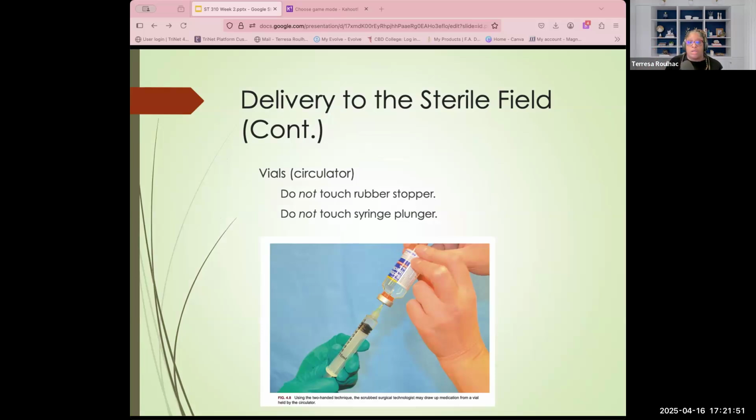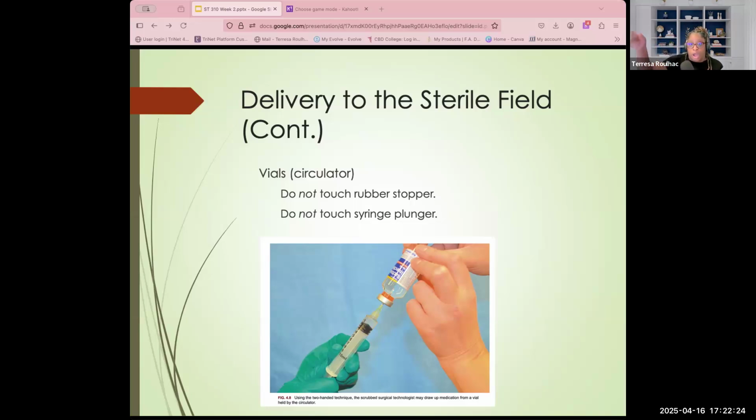You are the one with the gloves and your circulator has the vial. Now, in this instance, before they've turned it over for you, they've shown you. You verified it. You can even write out your label because then you can place your label on. The biggest thing is the needle that you puncture that medication with is not the needle that goes into the patient. So you're going to have two needles. Okay. You're going to have a larger bore and a smaller one. So you'll probably have an 18 and a 16 or 18 and a 12.